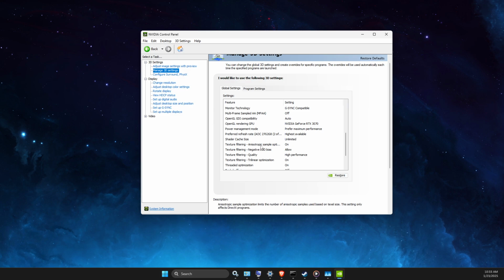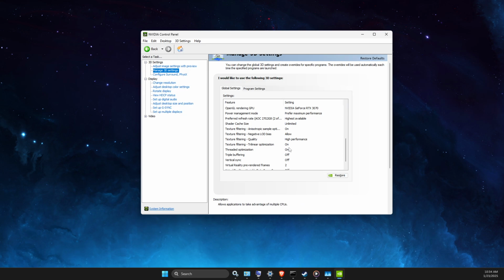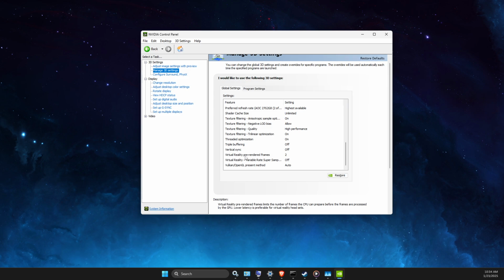Then anisotropic filtering and anisotropic sample optimization, make sure they're on. Then texture filtering quality, super important, make sure it's high performance. Trilinear optimization and threaded optimization, make sure they're on. Vertical sync is off, and virtual reality pre-rendered frames is 2. After that, just press apply and apply all the changes.